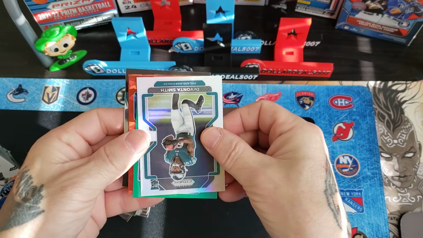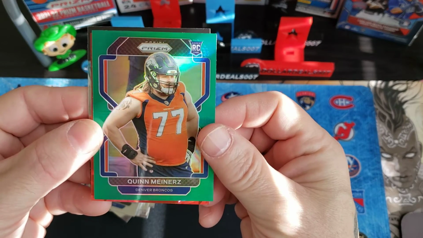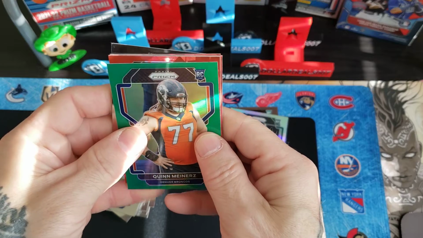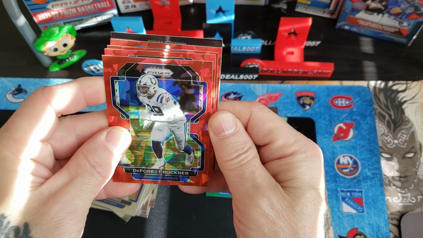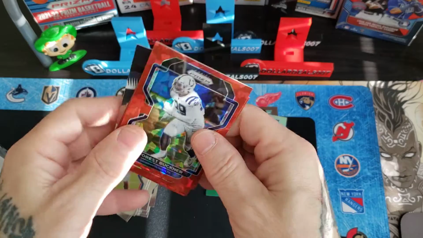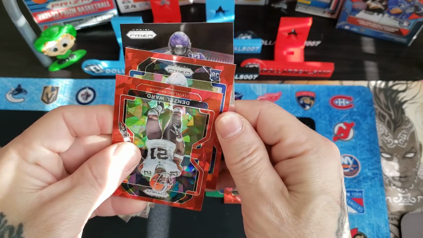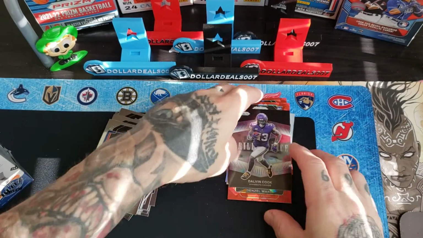Next, big boy Quinn Meneris, rookie green. I hate when they do this back and forth. Anyways, first red Prizm is not a rookie. DeForest Buckner, Colts. Also back and forth, not a rookie for the Chiefs. Janarius Sneed, not a rookie for the Browns. And then let this be a Micah. Nope. So there you are, dud box and a Dalvin Cook.